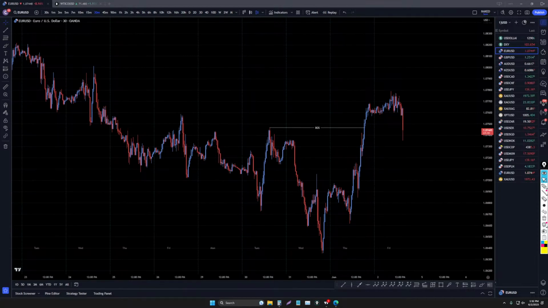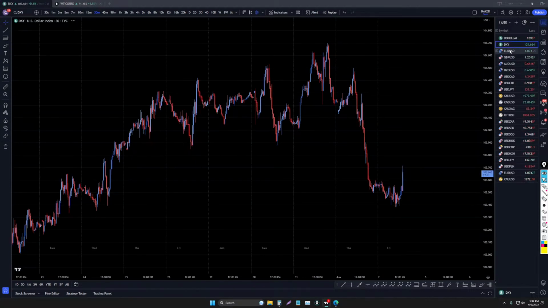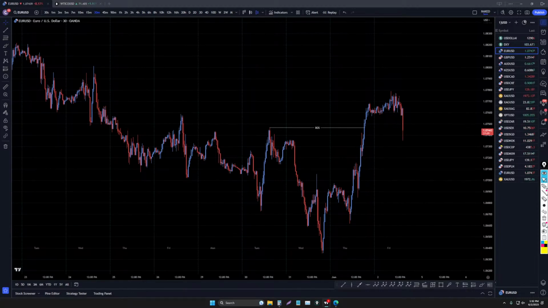But it definitely seems like down on the dollar would make a lot of sense, so down on the euro and up on the dollar, that is. But we really do have to give it a few minutes, kind of let it settle in, see what's going to happen. It could really go any way.